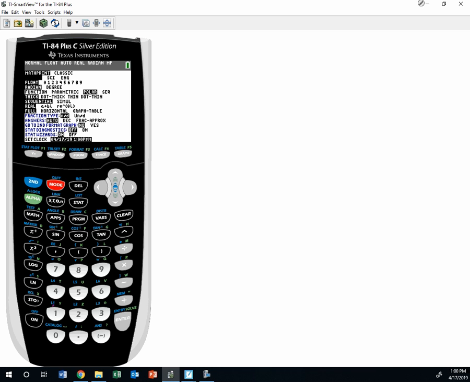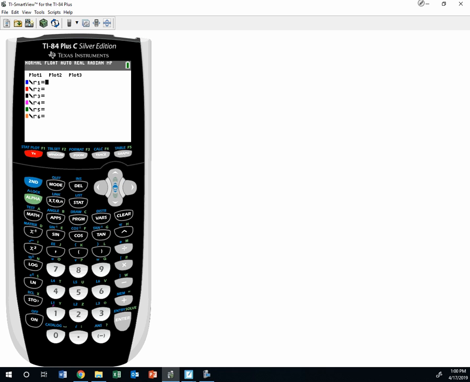Go to radian, make sure you're in the radian mode, and then switch to function, move over to polar. So we're going to go to polar mode. I don't know if you've ever done this before. Have you? Nice. Polar mode, what's going to be different is when I hit y equals, you're not going to see y equals anymore. You're going to see r equals.